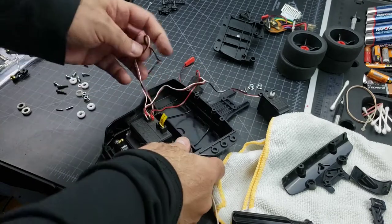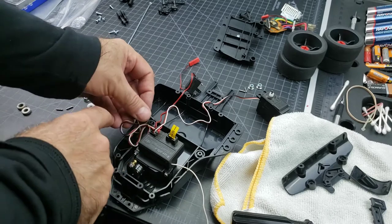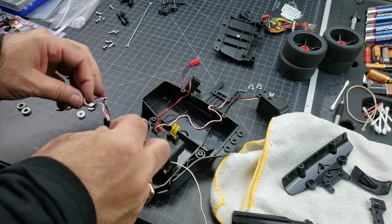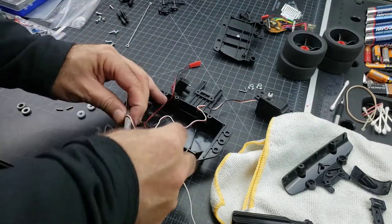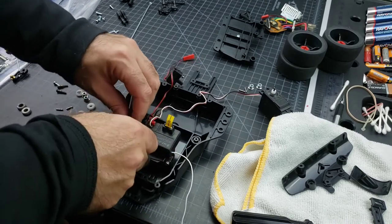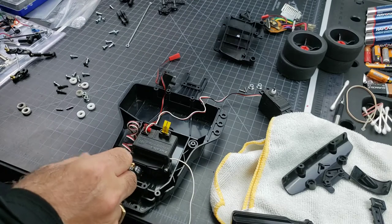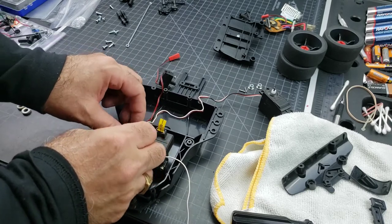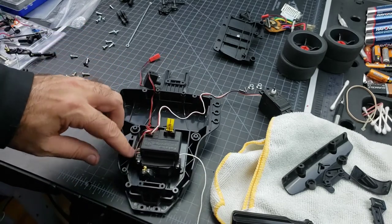Okay. Now let me show you a little something with these. We can kind of wrap them, or just toss them in there, maybe zip tie them. We can also make them look a little bit cleaner by wrapping them around a pencil or a rod of some sort, and just tightening up on that. And then when you remove that, you see, it looks a little bit better if you want to just leave it in there like that. So anyways, you get the point. Okay. So there's that.